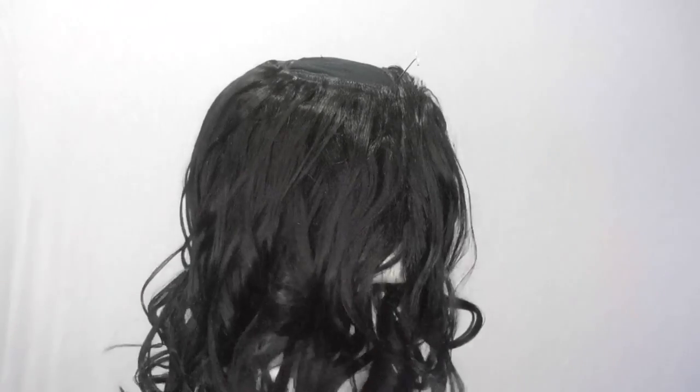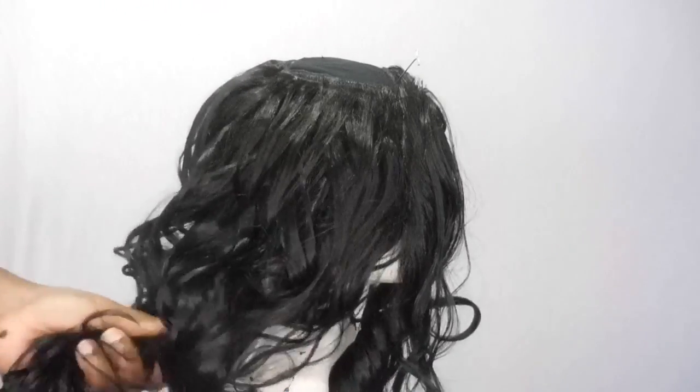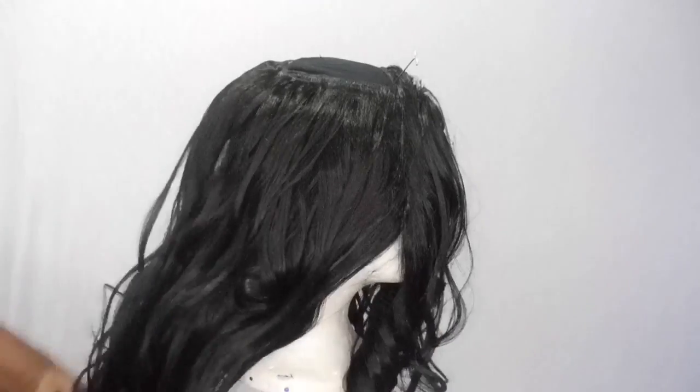Yeah, I loved it, guys. Yes, I'm trying to position the wig for you guys to see the curls. Yes, look at that, the curls. I'm loving it. Okay, guys.